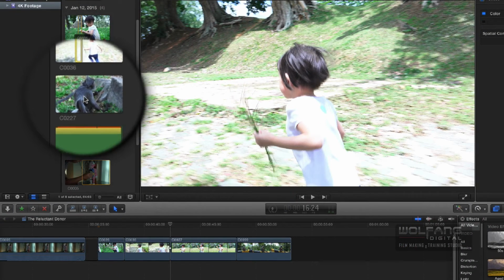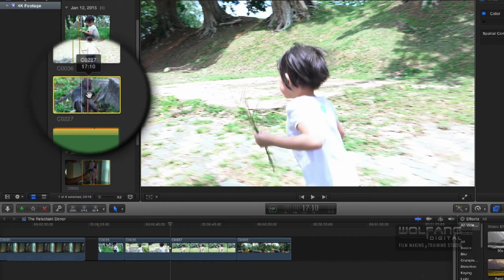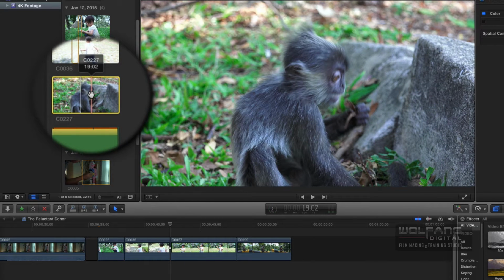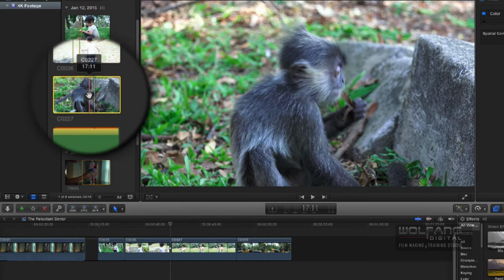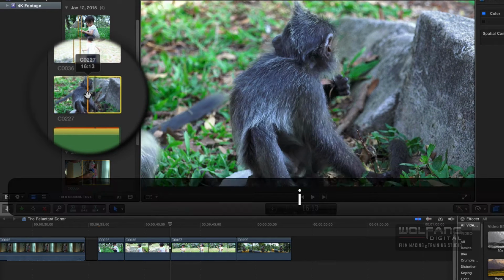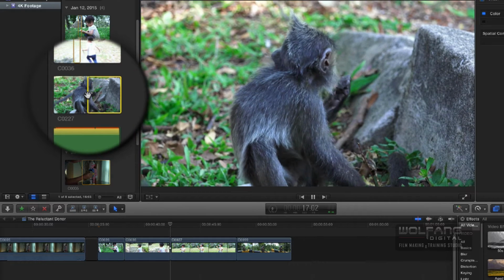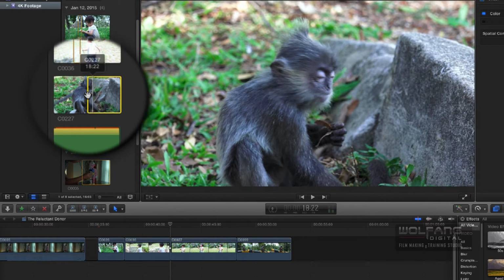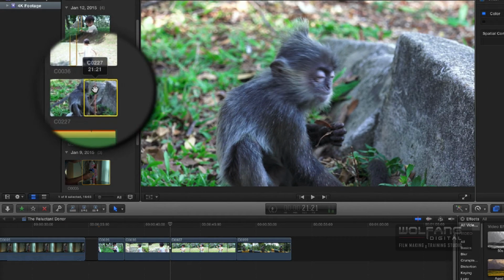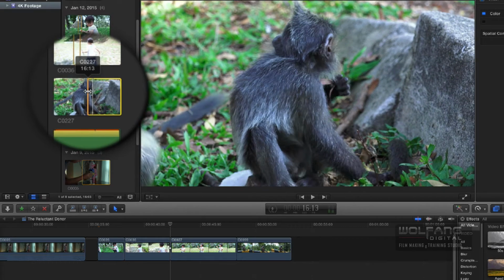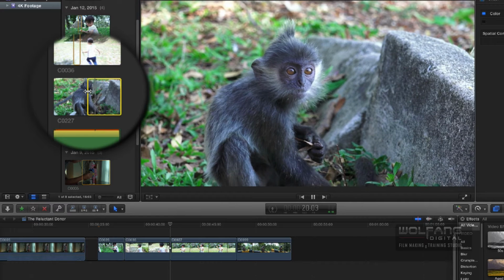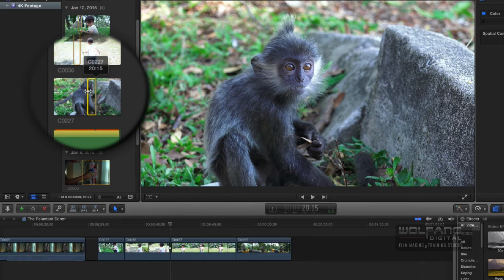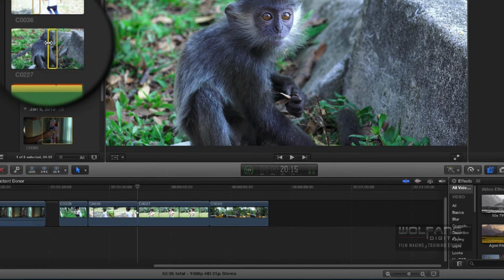Okay, now what about a monkey shot? The little monkey child. Alright, over here, let's play. Monkey looks at camera. Now we want it before it looks at the camera. In point here, play back. Oh, there was some stuff there, so I don't want that. Maybe I do, maybe I do. I can always crop in. Okay, out there, and press E to set it all the way to the end of all my clips.